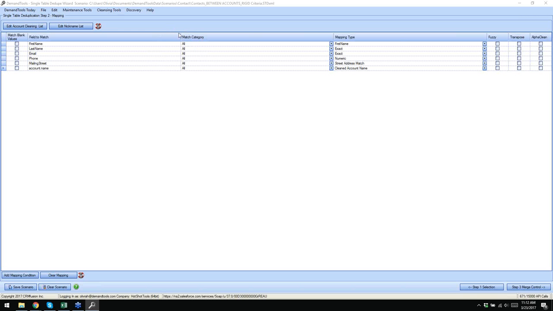No, this wouldn't be where you do it, because unless you're merging, you're not going to do it in a single table dedupe. For you, depending on the data, you would probably want to use Mass Effect to change that, or you could use Power Grid. But no, this wouldn't be the proper place.